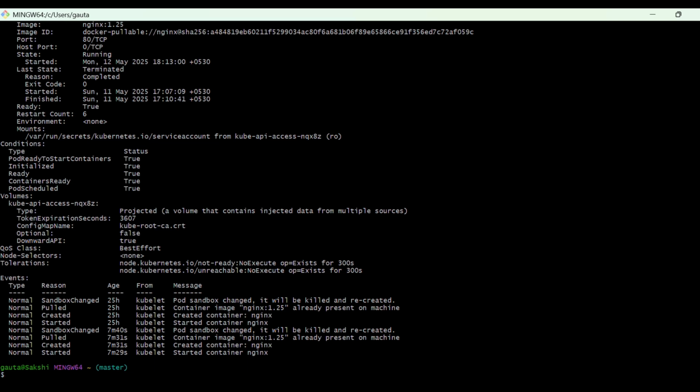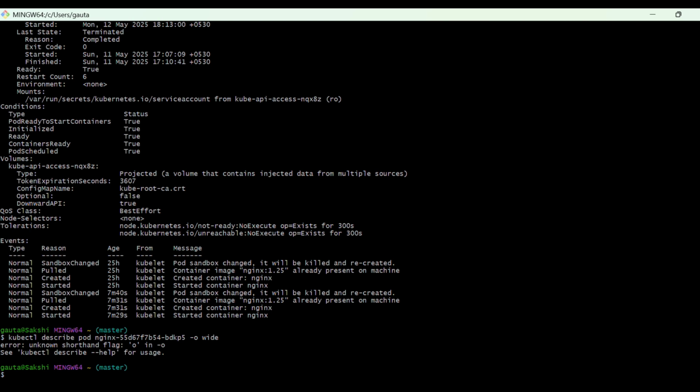Okay, there is one more command, -o. Sorry, it should not be in describe. Hyphen o means output, so it should be in get.